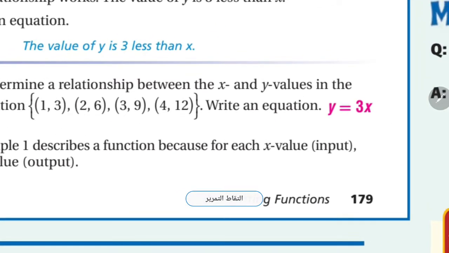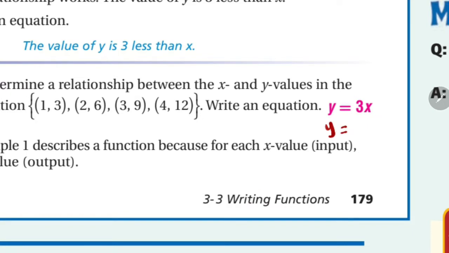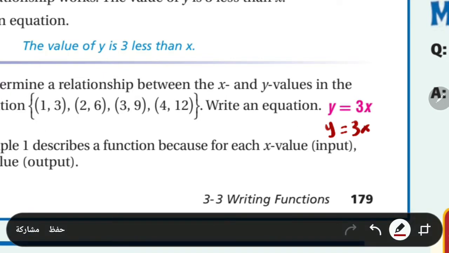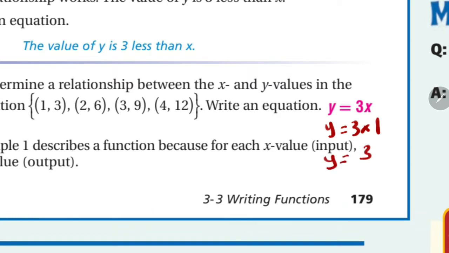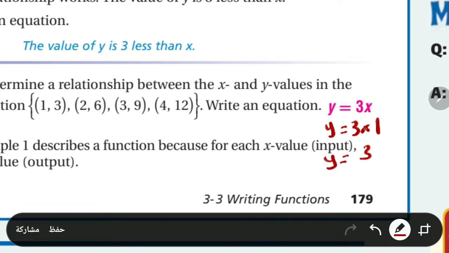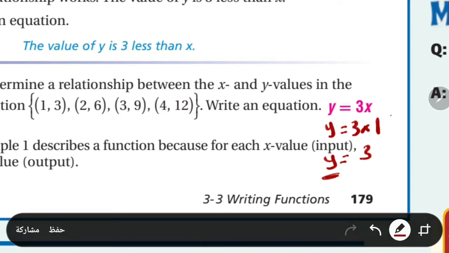So here I find y when I multiply x by 3. If I put x as 1, 3 multiplied by 1 is 3, then y equals 3. So y depends on x. Y depends on x. Substituting x gives me y. So because y depends on x, I call x the independent variable and y the dependent variable, right?